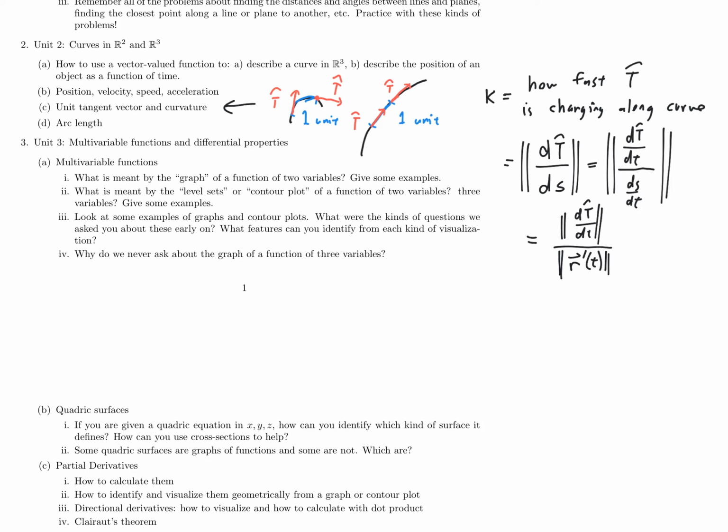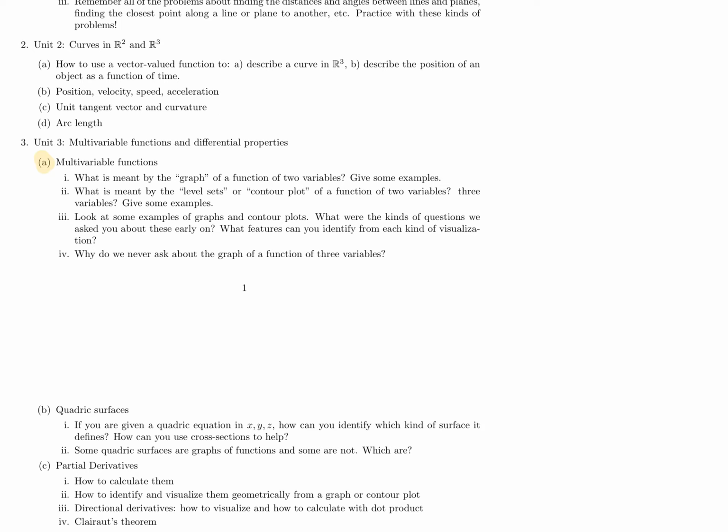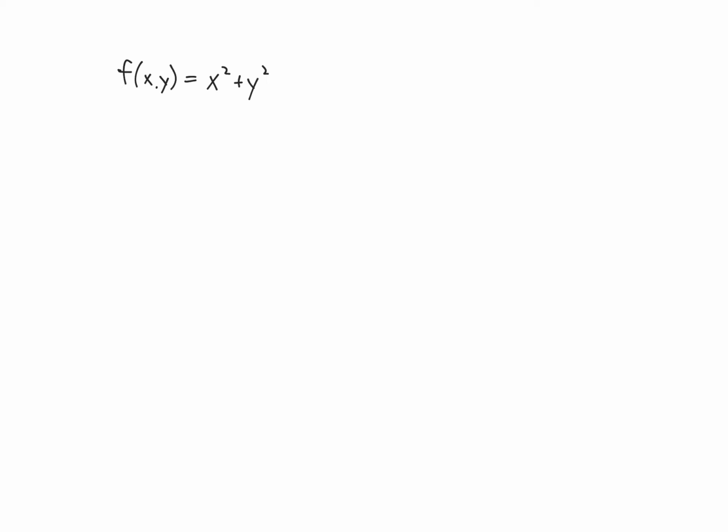But I'll go ahead and go on to Unit 3 now, multivariable functions and their differential properties. So one of the trickiest things about multivariable functions is distinguishing among the different visual representations of them. So I'm going to go through a couple examples of this right now. I'll start with a function that we're pretty familiar with by now, f of xy equals x squared plus y squared. Now, some people might look at this and right away say, it's a circle. And some people might look at this right away and say, it's a paraboloid. And you're both sort of correct, but you were talking about 2 different representations of the same underlying function.